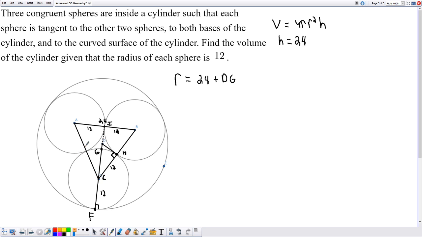Now, what can I possibly get from that? Well, if we can find out what the length of CI is, that means we also have a median of an equilateral triangle. Well, how can I find out what the height is? We know that each side is 24. This is 12. Since it's an altitude, that's a right angle. This is 60 degrees, which implies that this angle is 30 degrees.